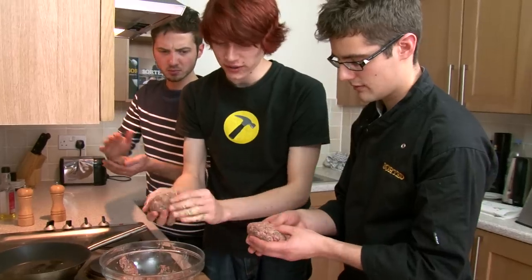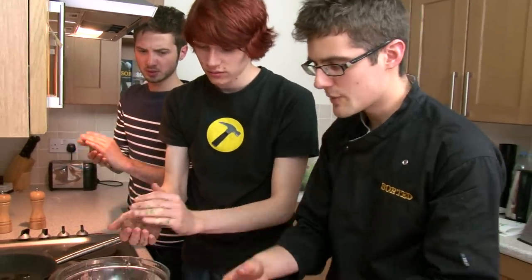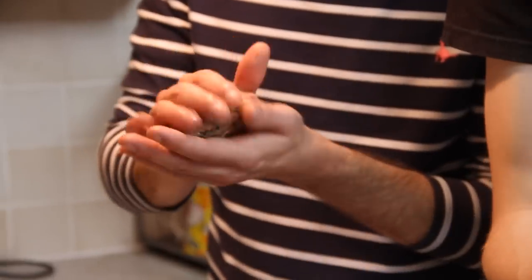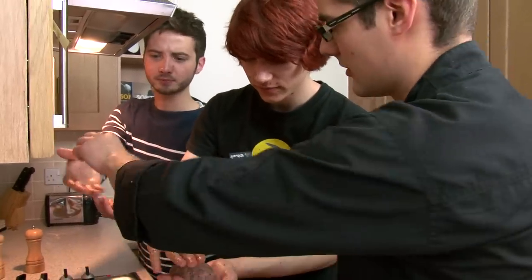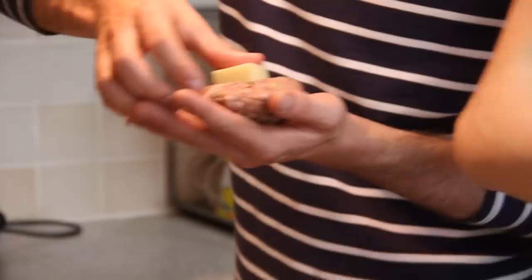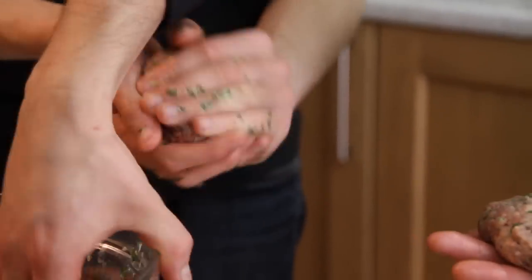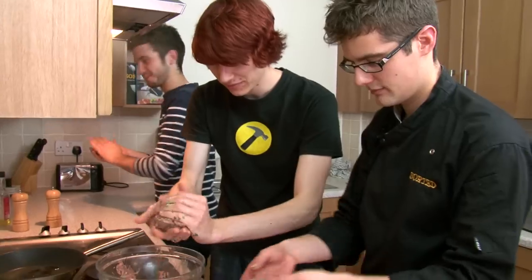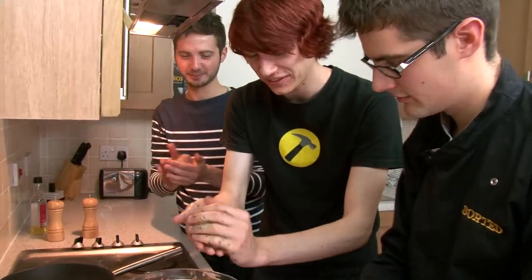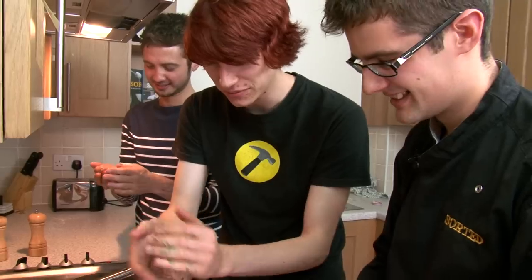That will make it quite a big, thick thing — you'll get a lump of cheese in the middle. If you wanted to even out the cheese, you can always do two thinner slices across the burger. Make it as big as you like. My idea was to have less cheese in, but that's not what's happened now. Mine's definitely going to be the cheesiest — like a cheesy tennis ball.